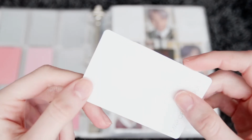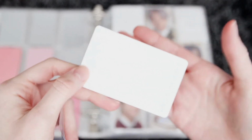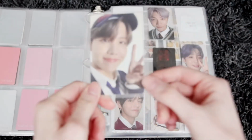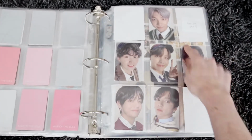Well, look, there's a misprint on this. Do you see that? This edge is messed up. It's really weird. Anyway, so I just need Jin. If anybody wants to trade this Hobie for Seokjin, let me know. He's the only one that's left.